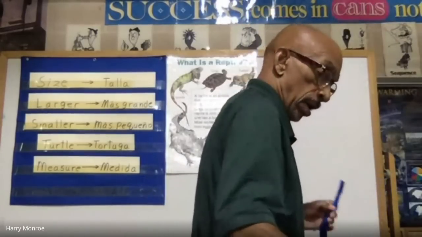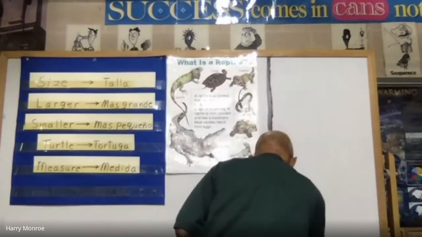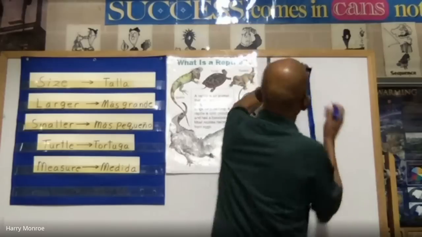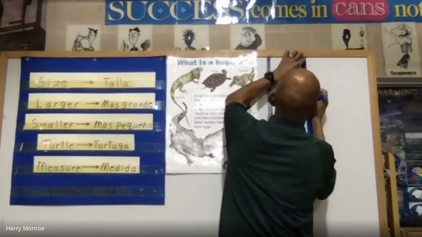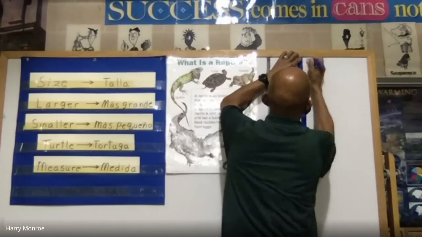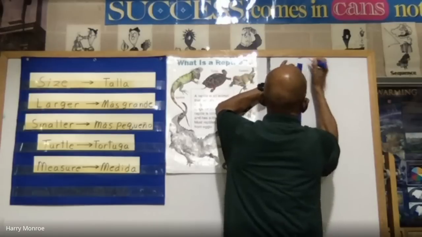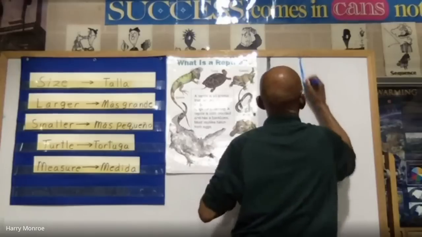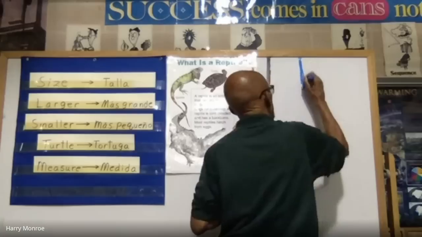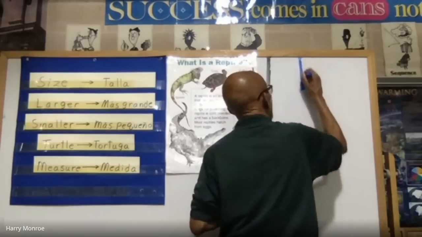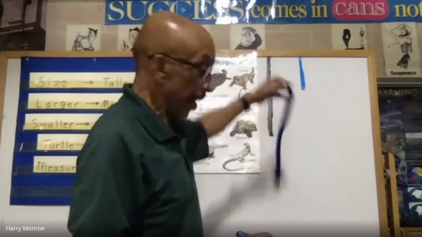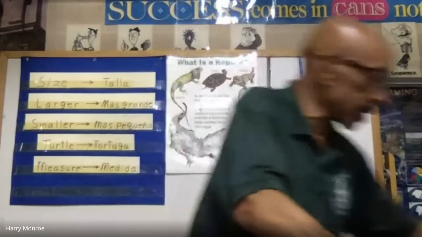Then I'm going to make Teresa's color blue. We're going to use blue. You guys can use different colors to determine what object that you're marking or recording. I'm going to make her color blue. Start right there, and then we're going to put it right there. We're going to draw a line there. Well, we can see that Michelangelo's shell is a lot longer than Teresa's shell. Well, next, guess what? We're going to get Tiny out.